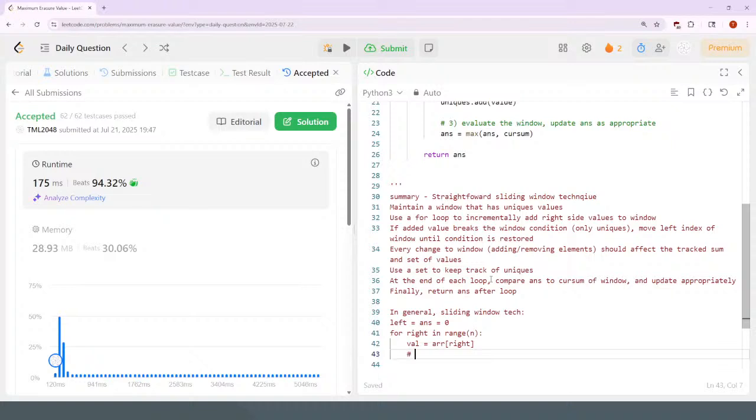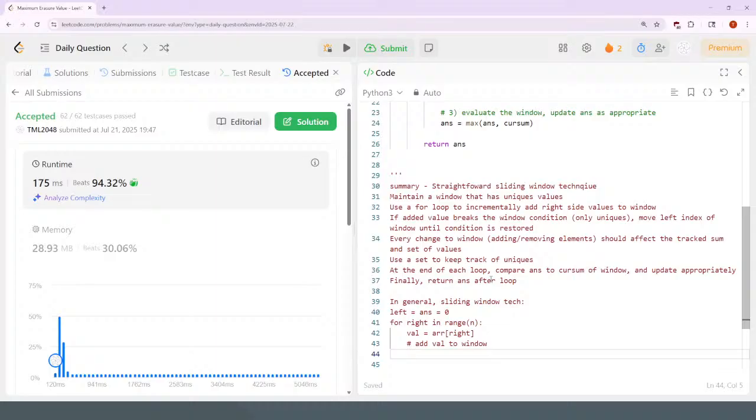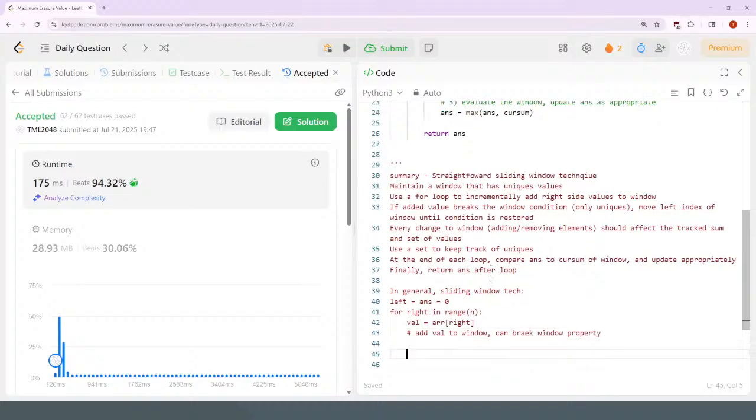And then there's going to be some code to add value to the window, which can break the window property. And there will be a while window is broken, you're going to have to do something, remove left value from window.